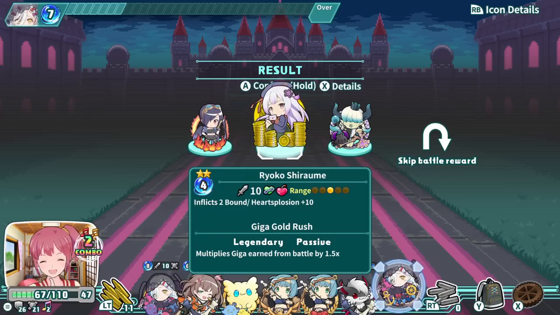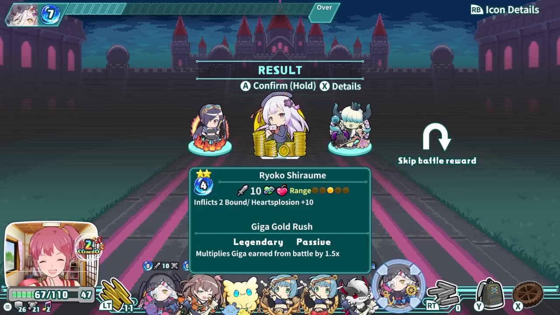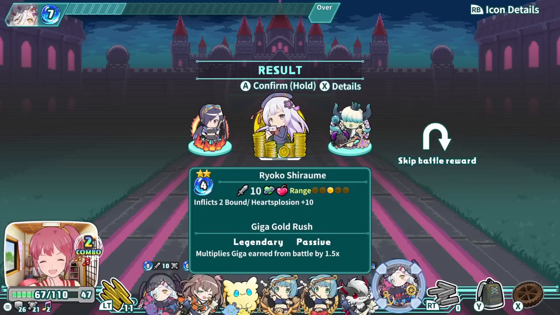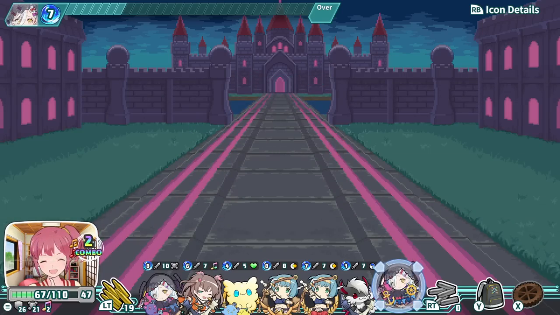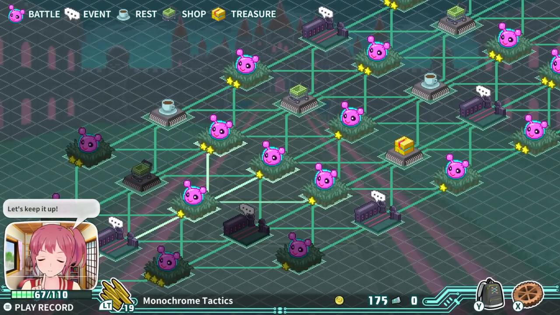1.5, that's so good, though. Heal 2 times, gain 8 armor. It has to be one of these, because both of them have a legendary passive. I mean, I can always skip the battle reward, but I don't want to. I don't want to do it, dude. We'll go with that. I love these gold ones right here, because it'll make my life so much easier when it comes to paying off these NPCs and buying things out of the shop.